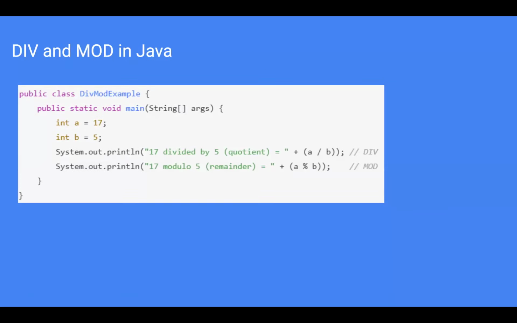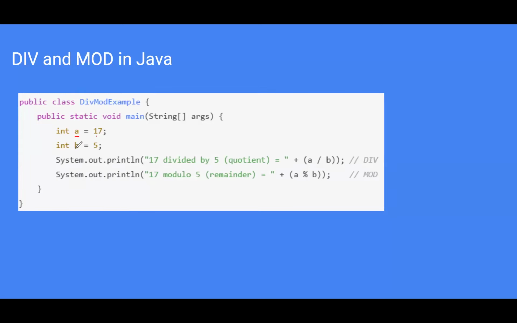Okay. So I think you can see we have also A and B, and A is equal to 17 and B is equal to 5. And then this is just typical integer division that will divide 17 by 5 and provide the result here, right? And it will remove every decimal point from this, right? Do you understand why? Yeah.